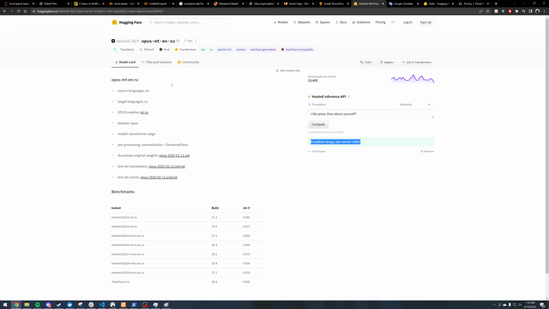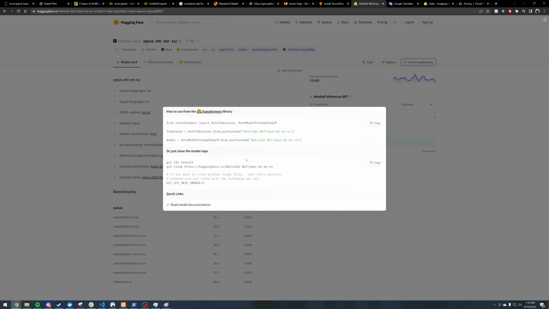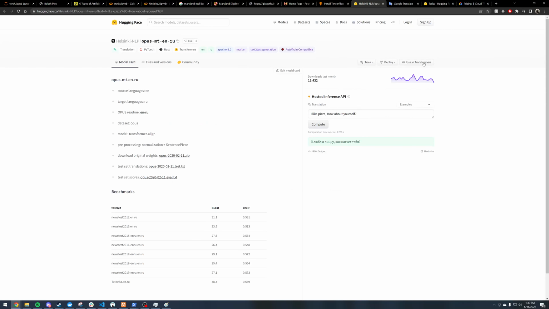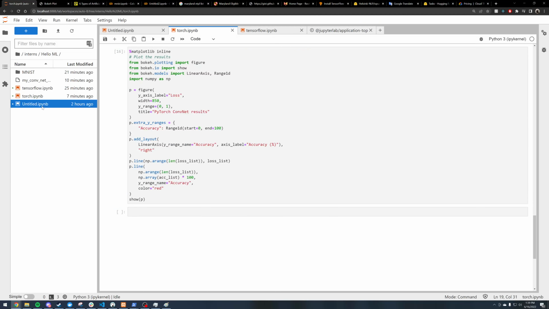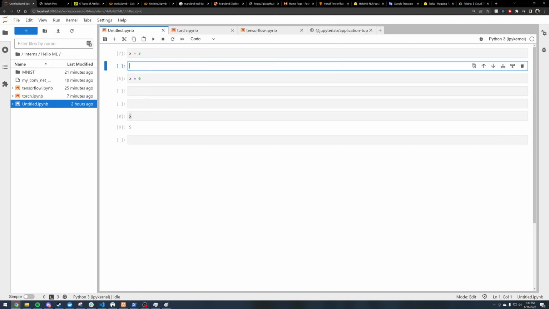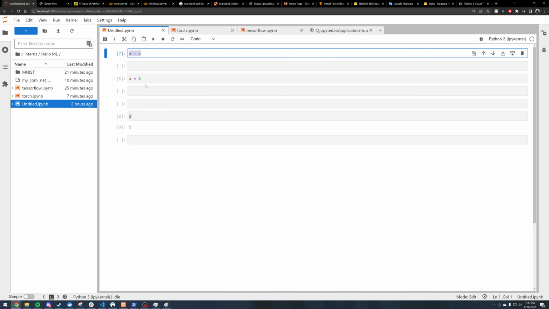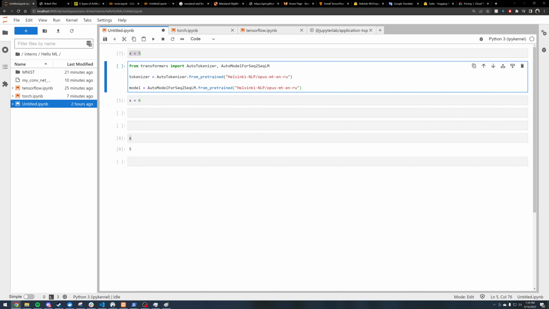So how do we utilize models like this? This is cool and all, but I want to use it. Right here, you just click on use in transformers. This might be a little overwhelming, especially after showing you how simple the code was before. We need all this code, and I know it's a lot, but I promise I can walk you through it.